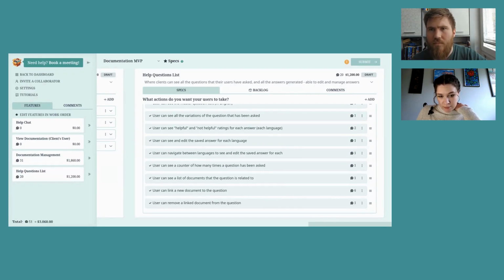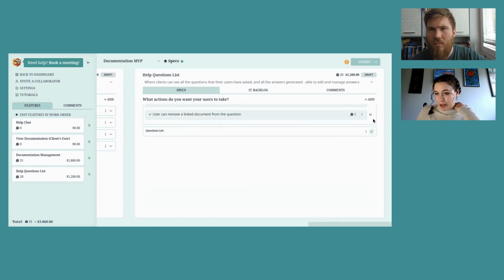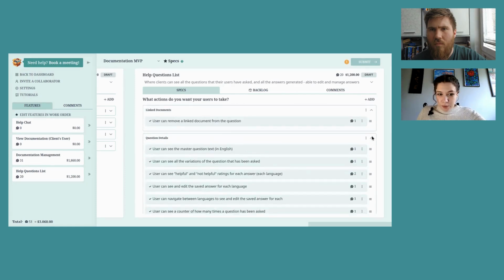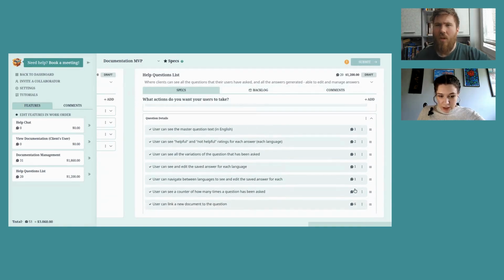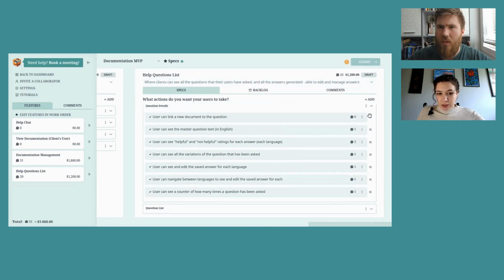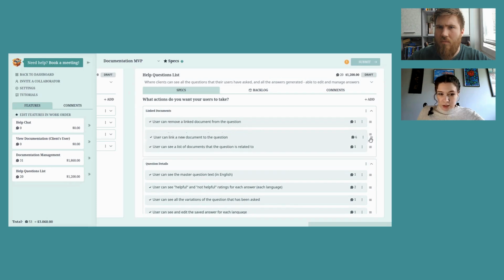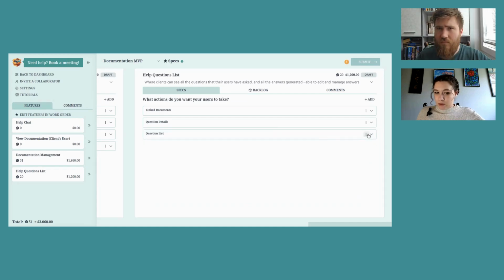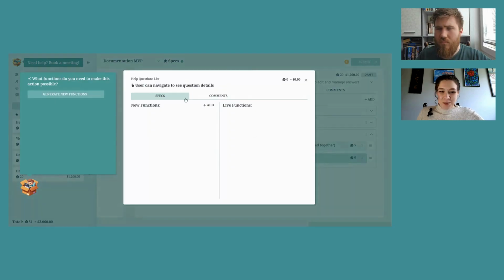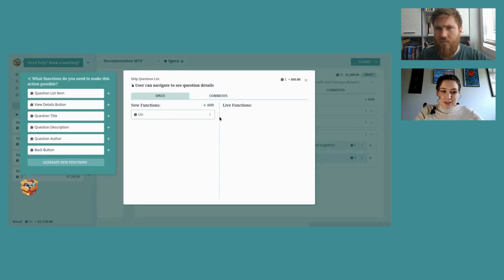Exactly. For the sake of keeping this all nice and tidy and clean, I'm actually going to pull those linked documents out into their own action group, because they are kind of a separate functionality, a separate idea. No, it makes perfect sense. Just to keep everything really precise and tidy. Cool. All right. And then last thing here is the navigation link. So I'm just going to put link. Is there anything else in this feature you can think of? No, I think that's pretty much good.